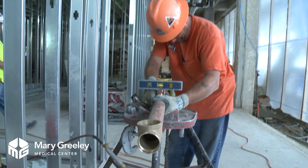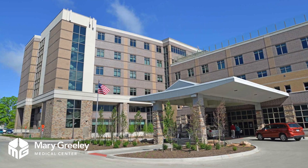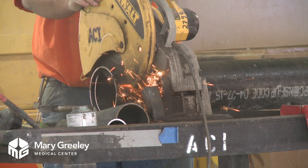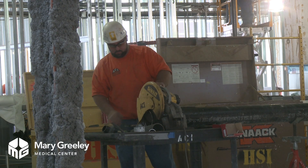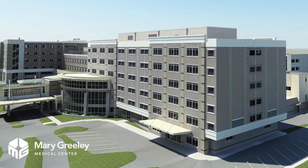The emergency department is obviously one of the main drivers in this entire project. We really had three major priorities: improve the inpatient experience, which we did with the new west tower; improve our infrastructure and our mechanical systems, which we've done; and then the emergency department — we know it will increase capacity and provide much more comfortable settings for our patients.